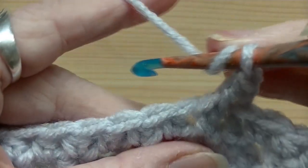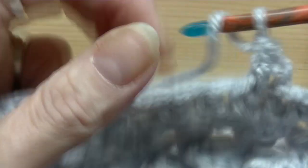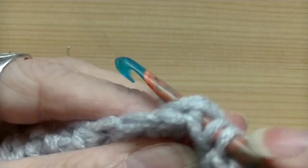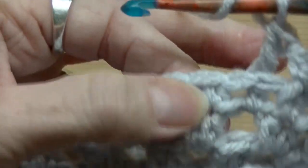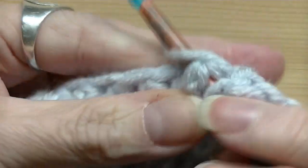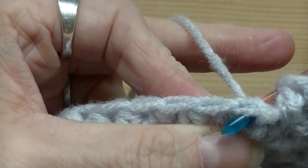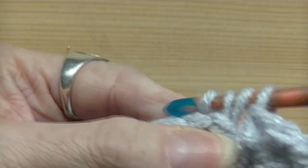Okay, now you're going to go into the back of this stitch. So here's your stitch. You're going to put your hook behind, where is it? There we go. And then put it in that hole. And pull through. And then finish your double crochet. Put it in the front. And then, so you have it through the front of your half double crochet. Pull it through. And finish your double crochet. Put it up in behind and then back down the other side. Pull through and finish your double crochet.